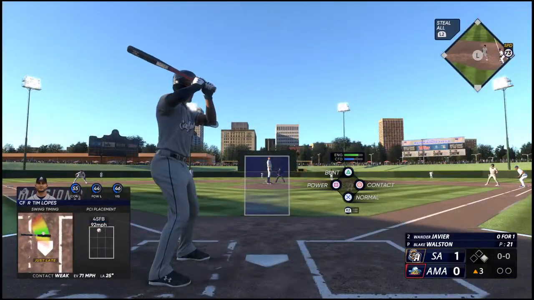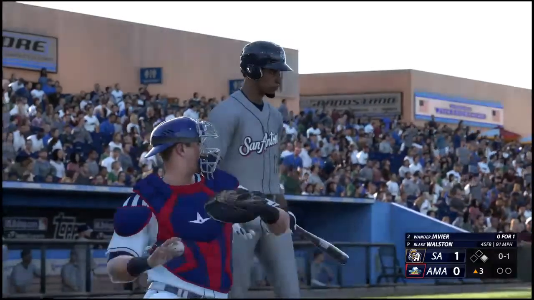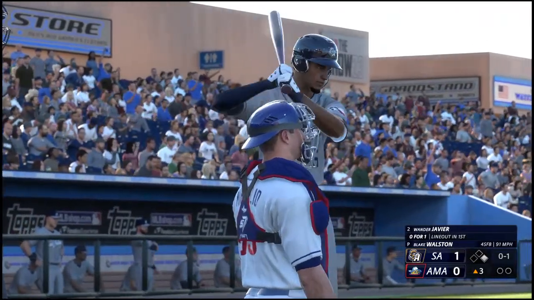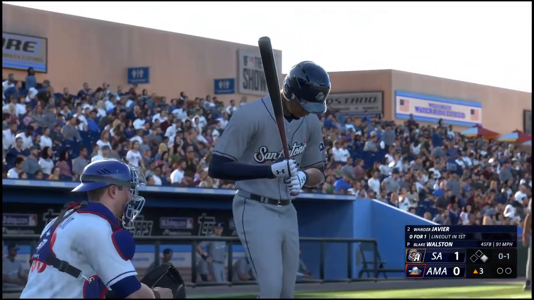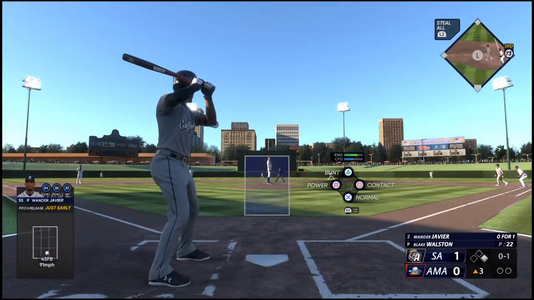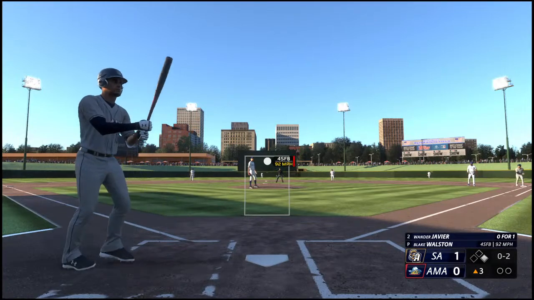And the batter will be the shortstop, Wander Javier. He's 0-1. That one's in there, 0-1. Javier batting second in today's lineup, and he was born in the Dominican Republic. That clips the zone. That's strike two.